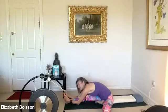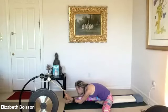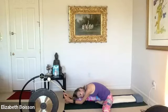If you feel that you're very flexible today, maybe grab onto the sole of your foot. Place your chin on your shin. And then drag those shoulders back and down for a deeper stretch. But wherever you are is perfect. Again, breathing in and out.